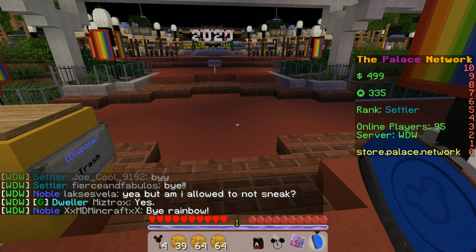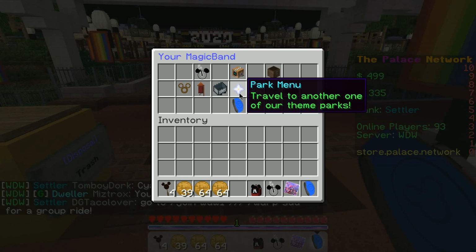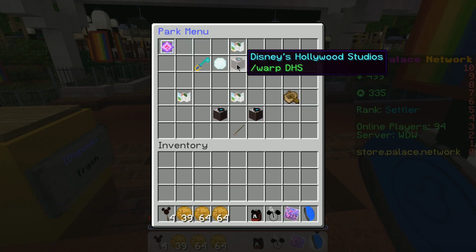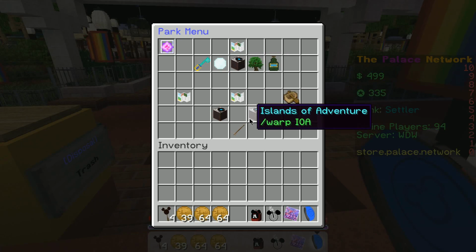But what I will do is open up my Magic Band again. For those of you who haven't been to Walt Disney World before, this is a good way you can explore it if you've never been before, get a feel for what it's like in Minecraft before you go. You've got a park menu here. If you click that, you can select any of the parks. They're both the Disney and the Universal parks. You can see down there.